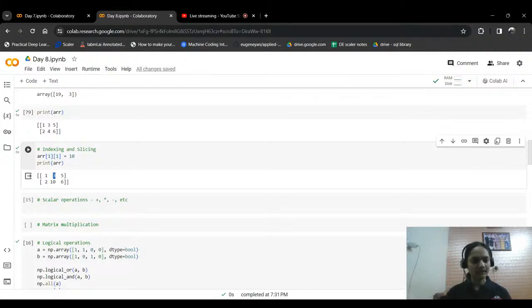And this one is 1 comma 1, where 1 is the row number and 1 is the column number. So we modified this value, and this value has been modified in this array, right?